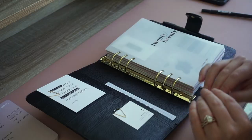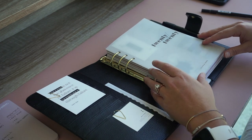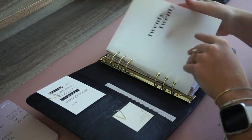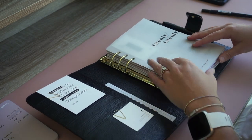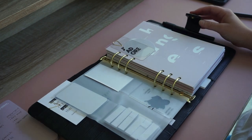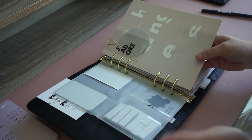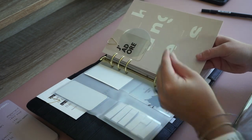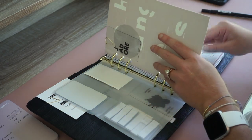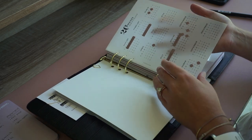So before I started this video I did reorganize my dashboards. I like to change up my dashboards a little bit at the beginning of the month. Traditionally I was having my card holder in the very front but I decided to put the 2020 in there — I don't know if I like it but it was a little bit of a change. I also added in the new Chances dashboard and did a little layering thing. I like the color contrast with the grays and the pink, and then the J'adore card holder.